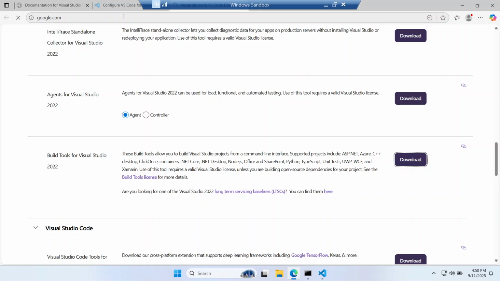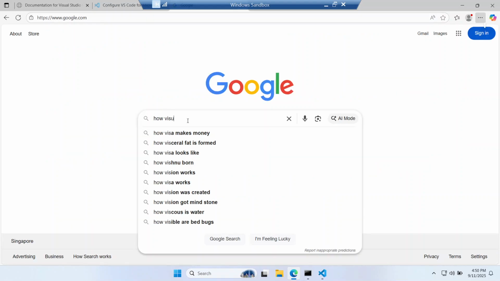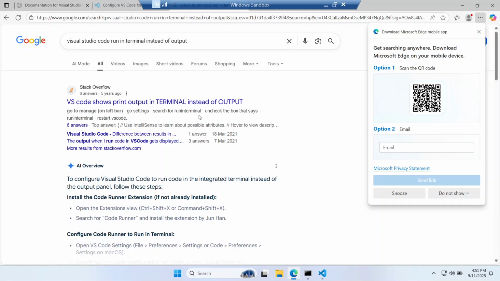So how to make Visual Studio Code run in terminal instead of output. Okay, here. Go to the menu on the left bar, go to settings, search for run in terminal, and then check the box that says run in terminal. Okay.